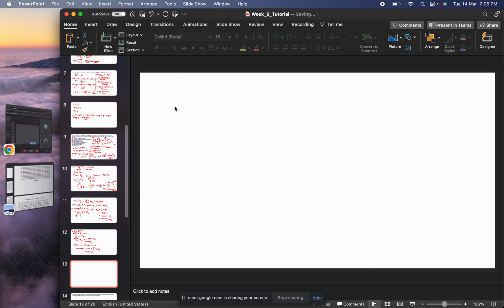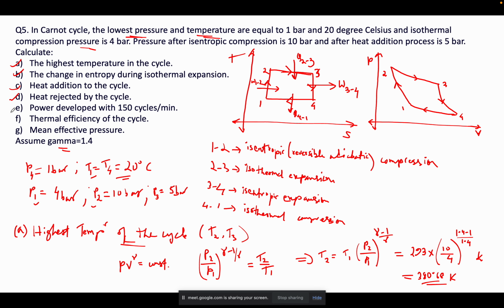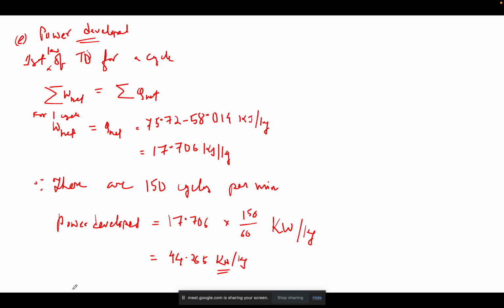Next you have to calculate the thermal efficiency of the cycle. Okay, so this is a Carnot cycle, and in my previous questions I have already done that eta for a Carnot engine is nothing but 1 minus lower temperature divided by higher temperature. Okay, 1 minus T2 divided by T1, and we already calculated these values.